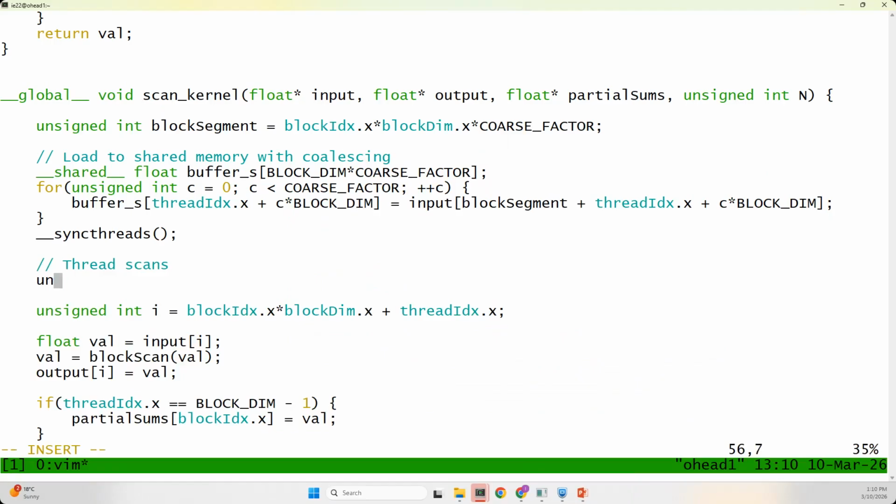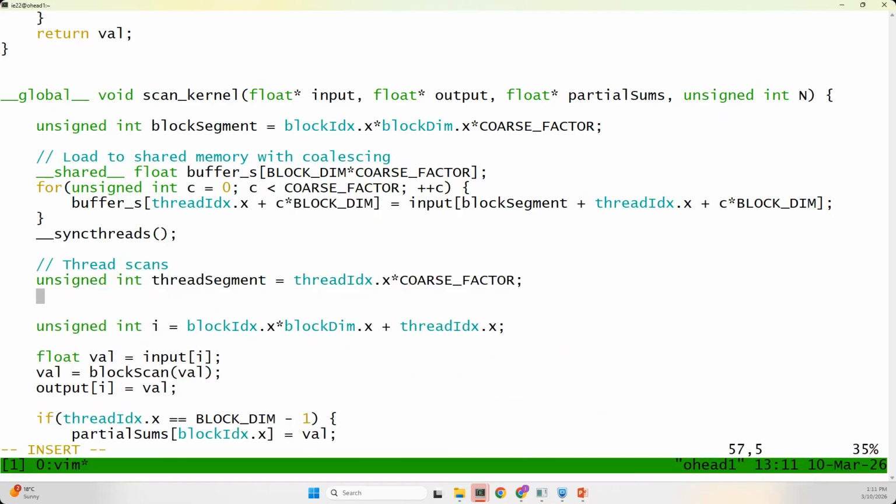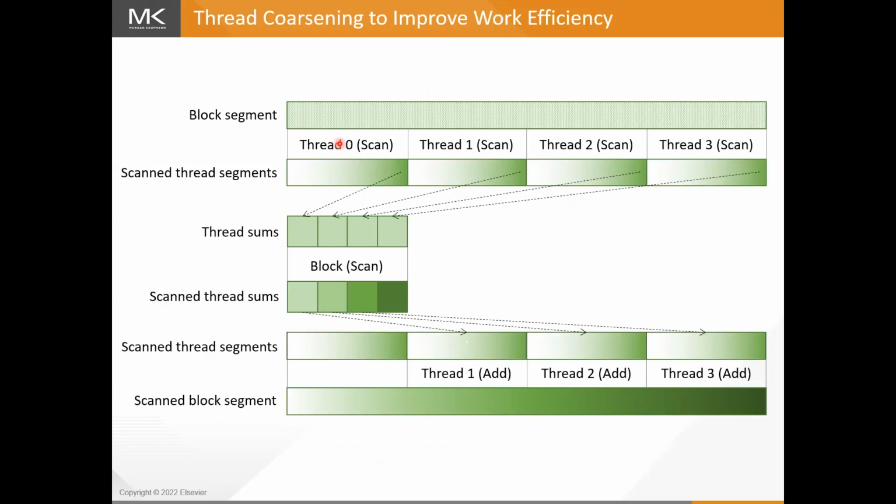So here I'm going to write unsigned int thread segment equals threadIdx.x times the coarsening factor. That takes each thread to its segment within the buffer. Now we can do the sequential scan. How many iterations do I need?